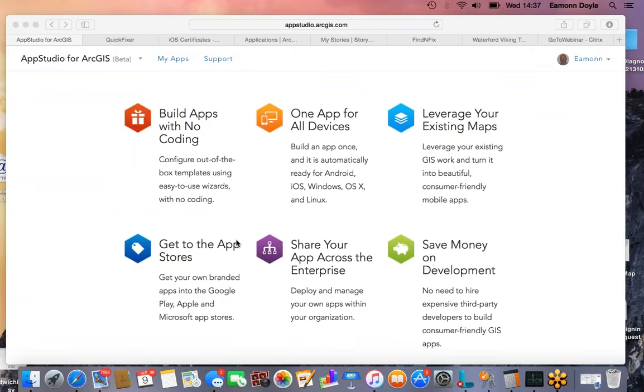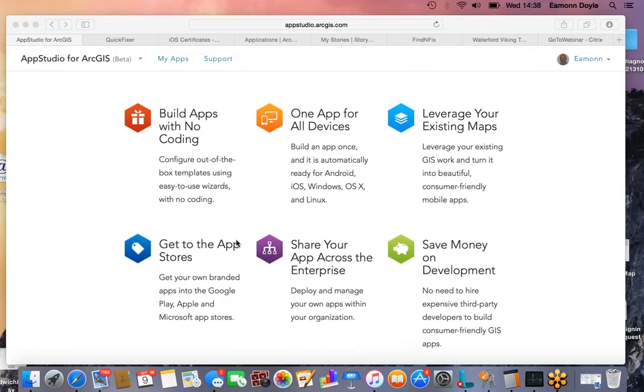And of course, the source code is made available to you so that you can delve down into the source of those templates and modify that using a developer version of AppStudio. We're not going to do that today. We're going to stick with using some of the templates that are available to you out of the box because we think that's probably what most of you will be interested in right now.